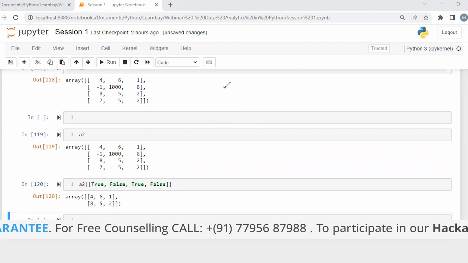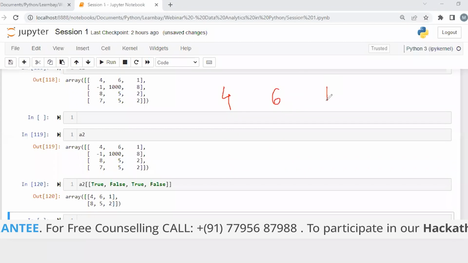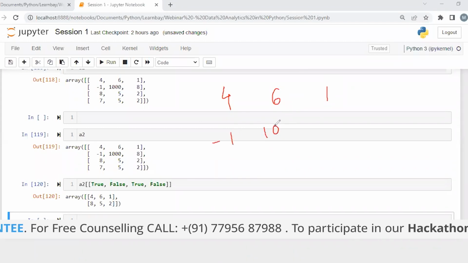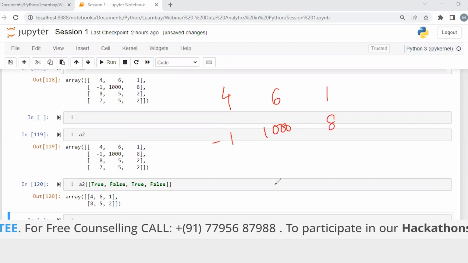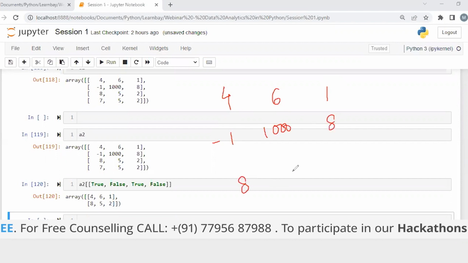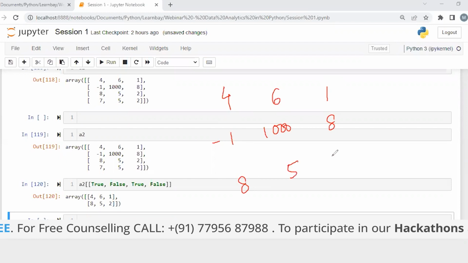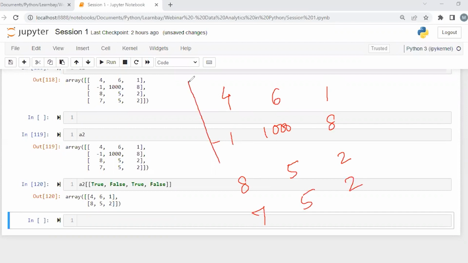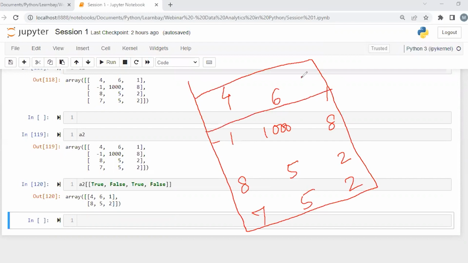So I get 4, 6, 1, minus 1, 1000, 8, 8, 5, 2, 7, 5, 2, and let me write like this. Here.